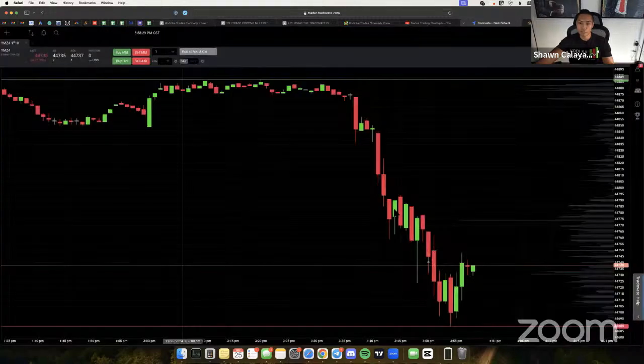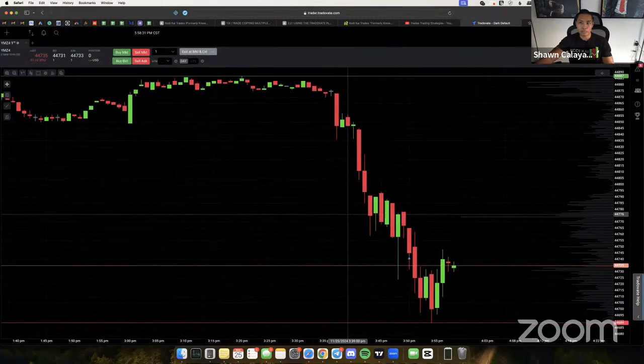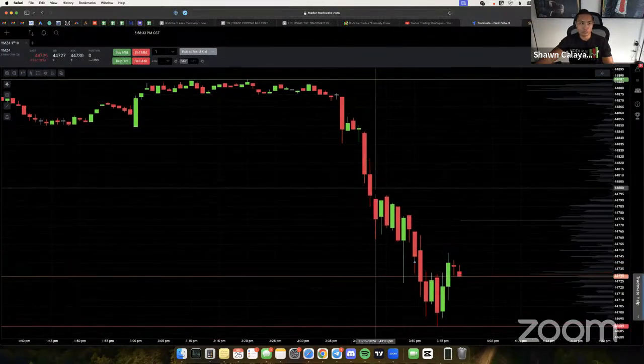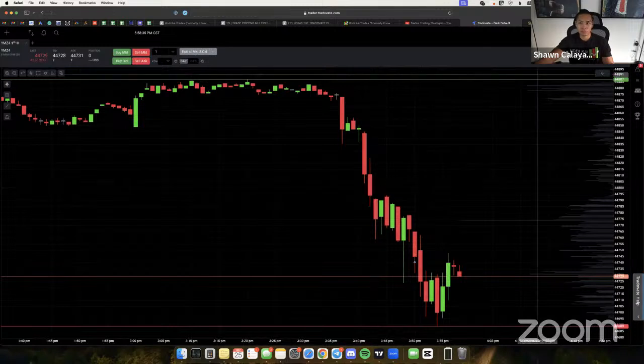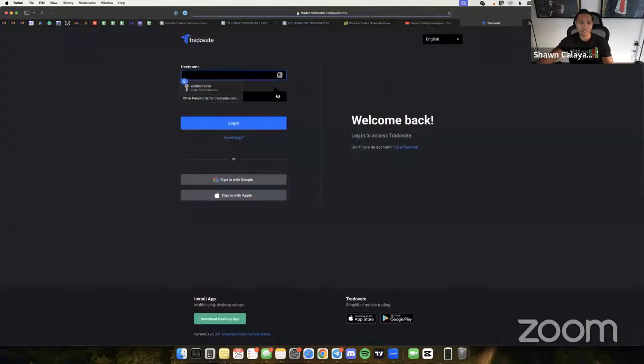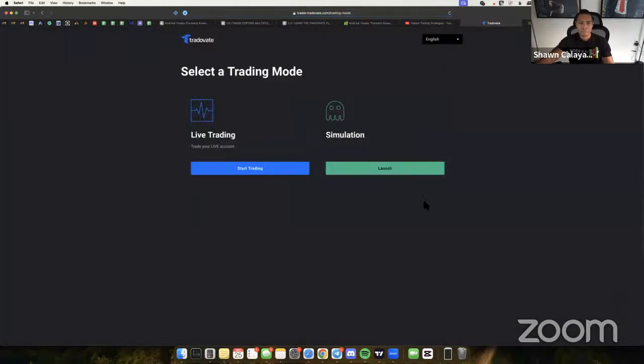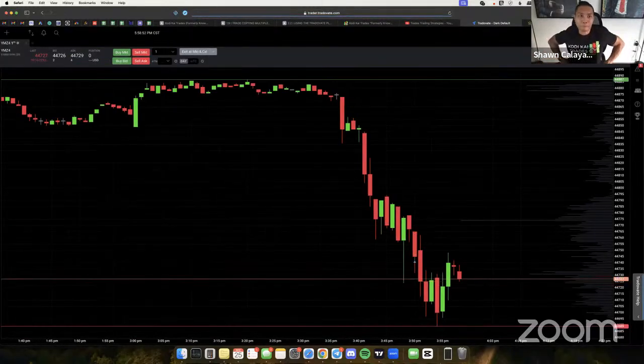This is what the Tradovate platform looks like. Again, you'll just log into your account. I want to make sure I'm on my paper account and not on my actual account before I take some trades. Okay, Kodi Kai trades. Let me log back in real quick. I don't want to trade into my simulation. Okay, so I want to make sure I'm not risking my actual account.